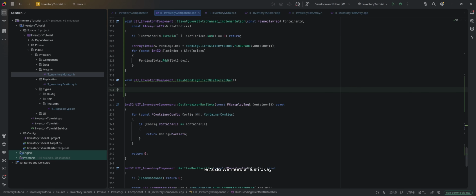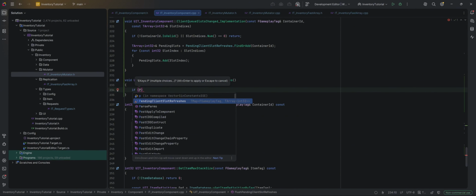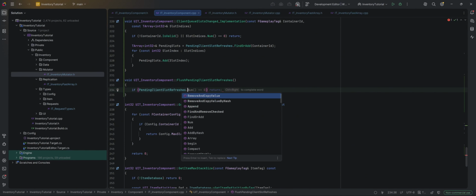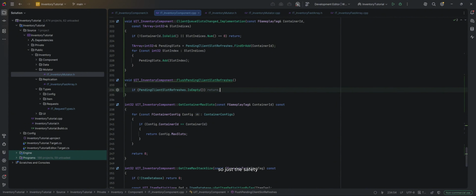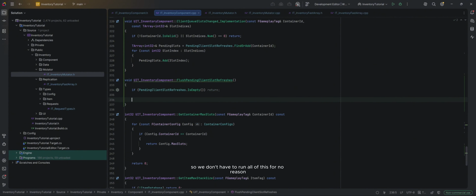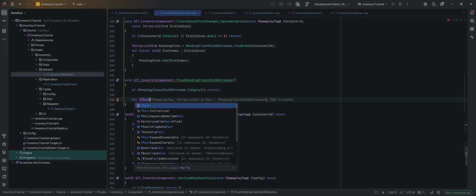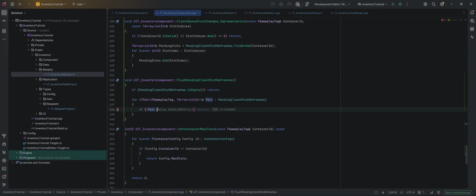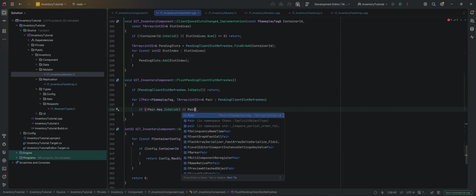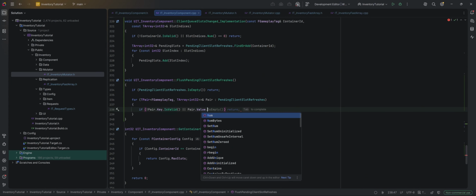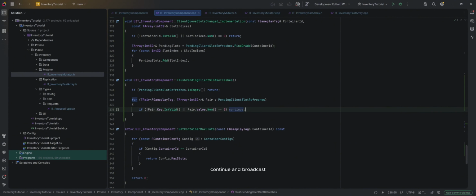We need a flush. Okay, so what we'll do here is PendingRefresh.IsEmpty. So just the safety, so we don't have to run all of this for no reason. So if there's nothing pending to be refreshed, we just return. Otherwise, let's do if Pair.Key.IsValid, this one, Pair.Value.Num, continue.